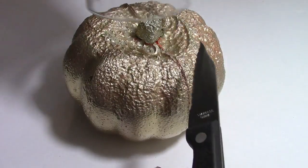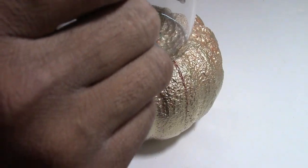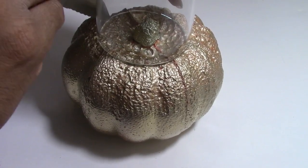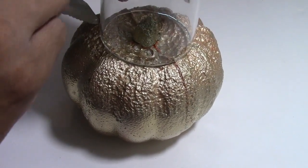Okay, now that my pumpkin is dry, I'm going to be taking my Tealight candle holder, placing it upside down on top of the pumpkin so that I know the exact measurements of the hole to cut out at the top of the pumpkin so that this Tealight candle holder can fit down inside of it. I'm using my kitchen knife. If you decide to do this project, you can use whatever works for you.